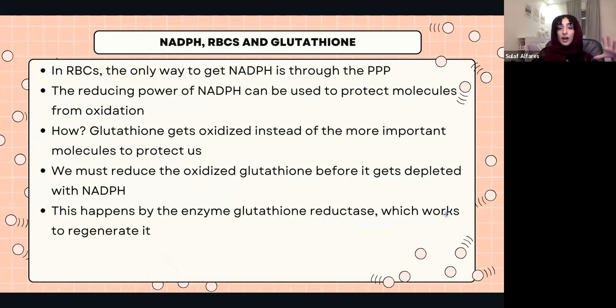Okay, after that, we have glutathione. We already mentioned that glutathione is an antioxidant. From what I said, reactive oxygen species are good, right? They help us kill pathogens. However, if we have a lot of them, they're going to turn bad, because they're not only going to attack the bacteria, but they're also going to attack our own cells, and they're going to cause DNA damage and a lot of other things, okay? Which is why if we have a lot of reactive oxygen species, we need to neutralize them using glutathione, which, as we mentioned already, is an antioxidant. And just for now, remember that it's very important in red blood cells. We're going to talk about that in more detail later, okay?